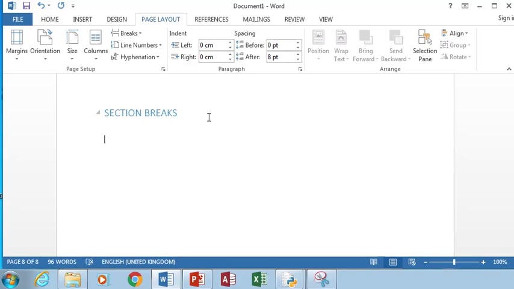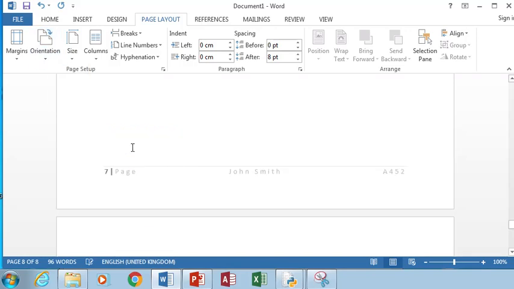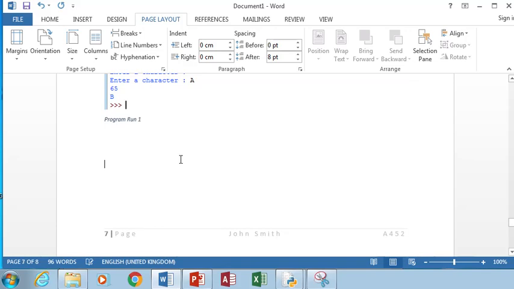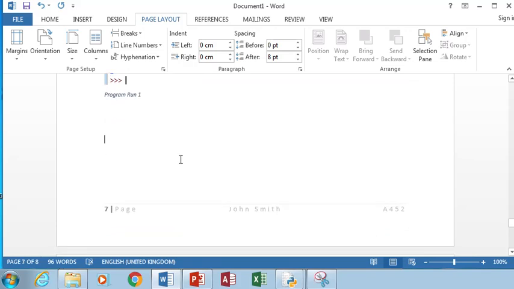And so at this point, it's a great advantage to change the orientation of the page from portrait to landscape, because we want the page to be wider than it is long. However, we don't want that to be applied to the entire document. So to get around this, we will insert a section break.